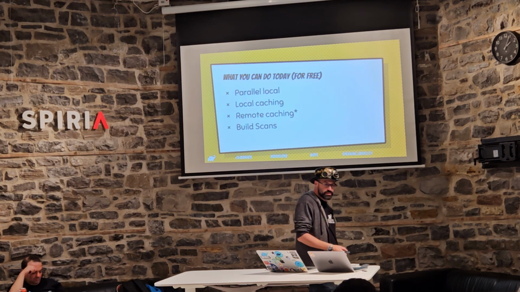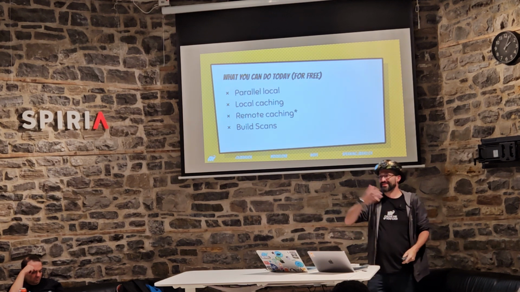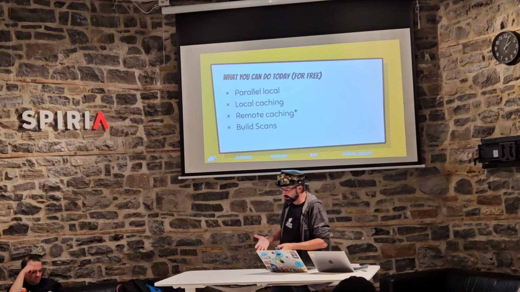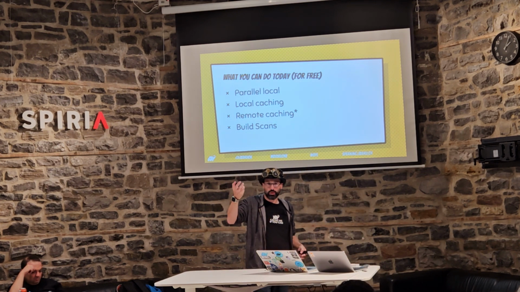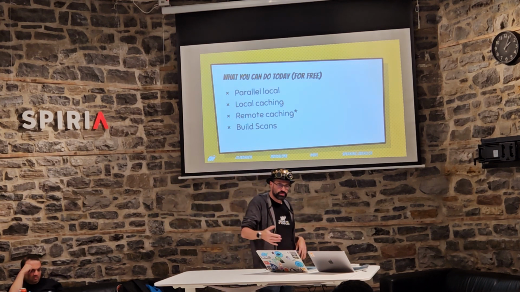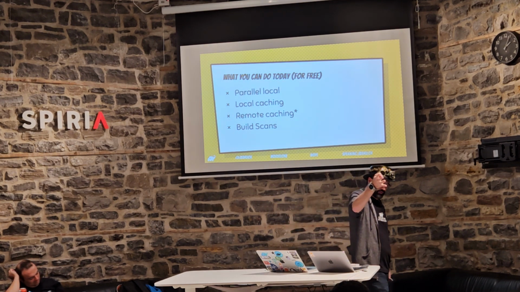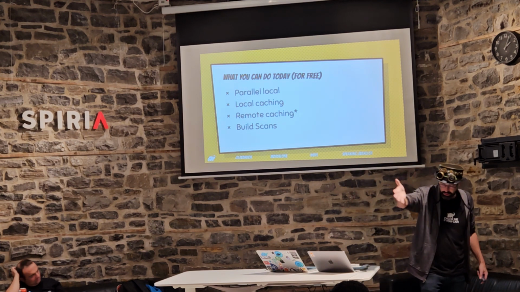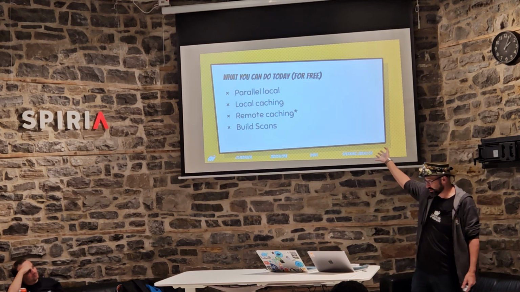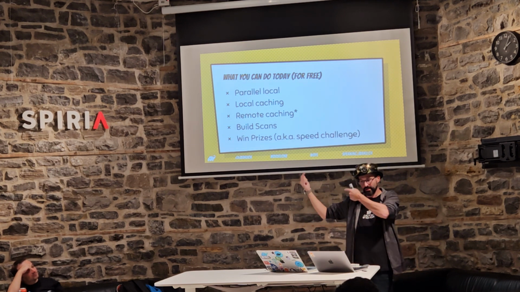And build scans. Build scans are the observability part, in which after each and every build, all the information about it is sent to Gradle servers, and we give you a unique URL with all the information about your build: how long it took, why, performance considerations, what's not. It's all free and you can start using it today. So when you go to speak.in.j Baruch and go to the session and then to the Maven and Gradle challenge, it uses the build scan to show you the results. And another free thing you can do is win prizes, doing the speed challenge.